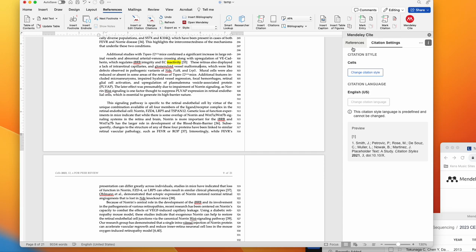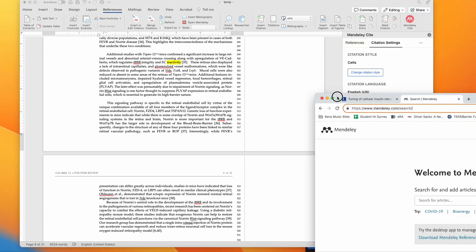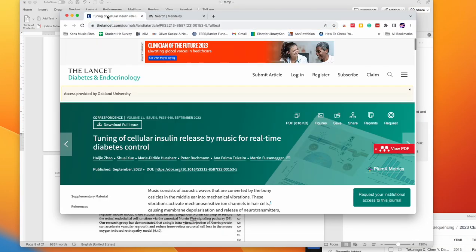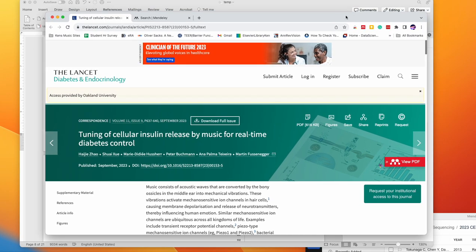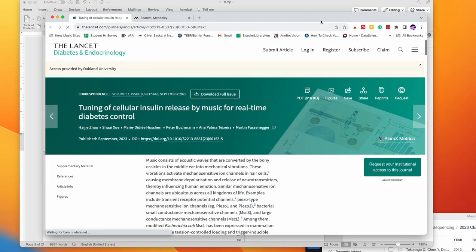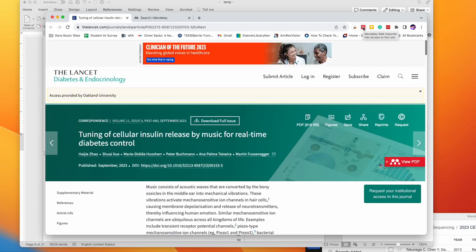Often it will grab the PDFs for you. The web tool is nice because in your web browser it will also install this tool. So here I've come to this journal. I'm looking at this website, and I can actually say, hey, I want to add this to my database, and that would be a kind of a pain in the butt the old way, where I would really have to kind of manually add some information and go get it.